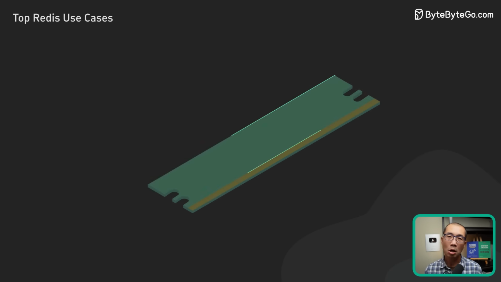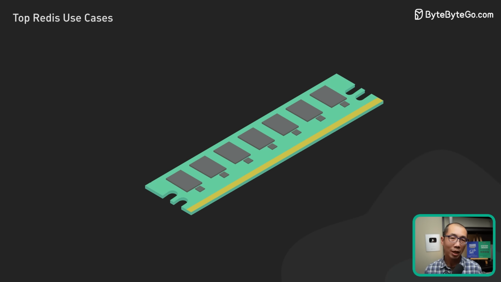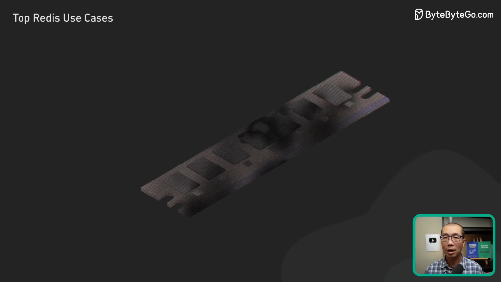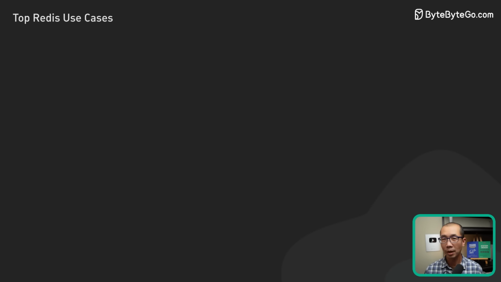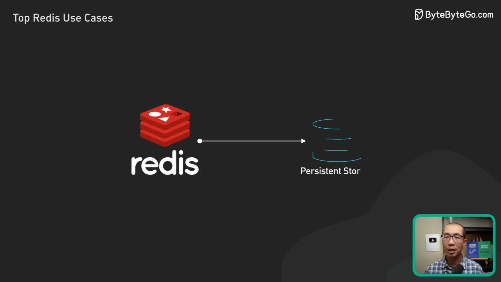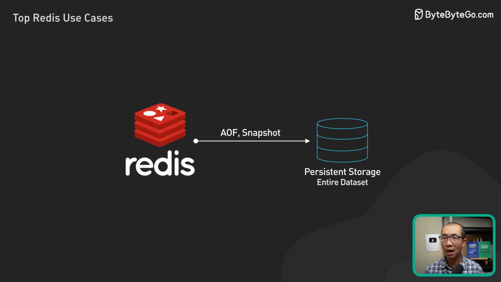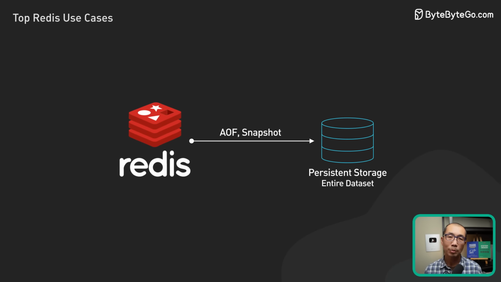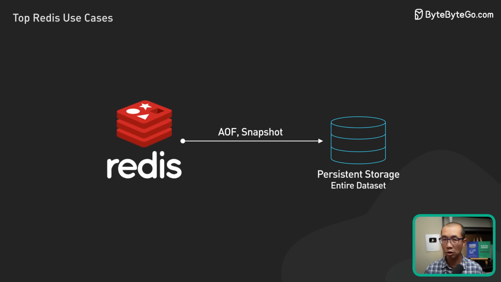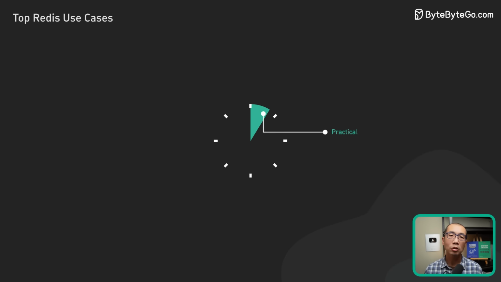Now, it is important to note that Redis is an in-memory database. The session data stored in Redis will be lost if the Redis server restarts. Even though Redis provides persistent options like a snapshot and AOF, or append-only file, that allows session data to be saved to disk and reloaded into memory in the event of a restart, these options often take too long to load to be practical.